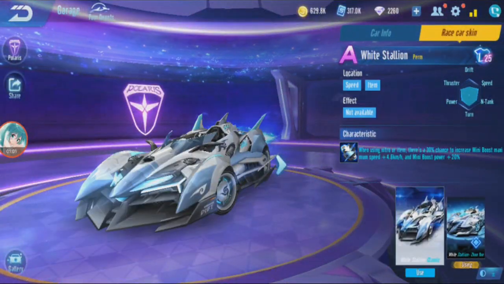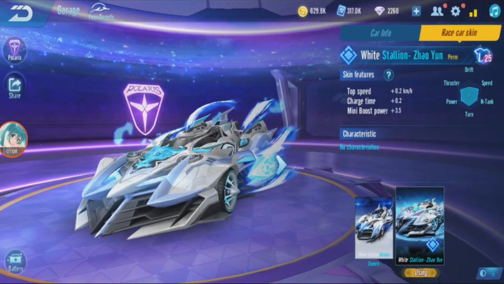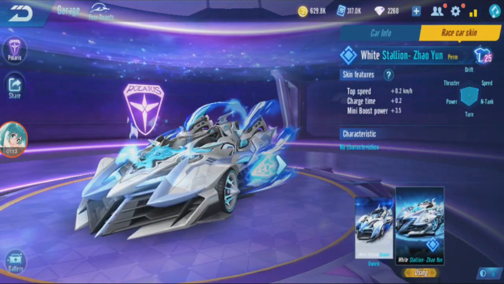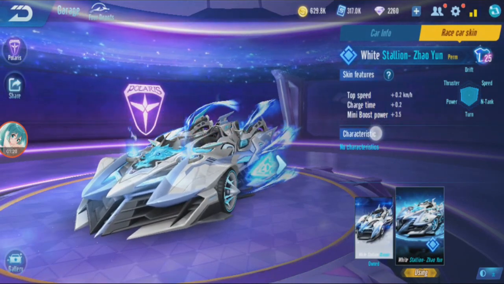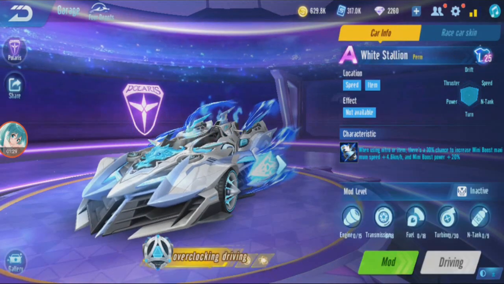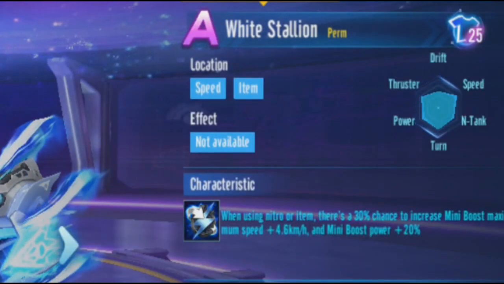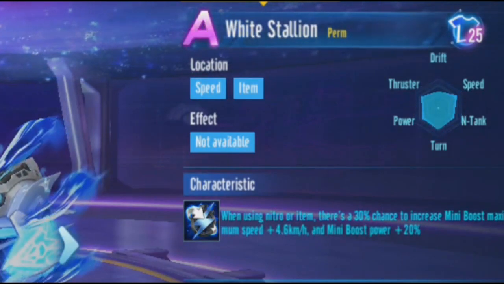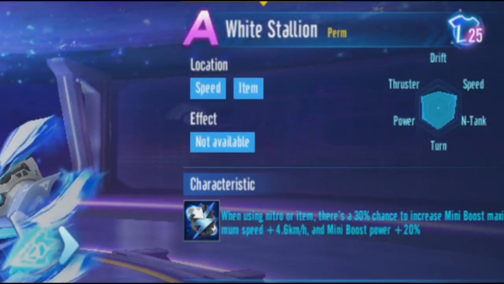Okay, if you look before the skin and after, there was an increase in state of power and tank, speed and thruster. Wow, a lot of increase after buying the skin. And here it says top speed increase 0.2 km/h, charge 0.2, and minibus power 3.5. Okay, so White Stallion's ability is when using nitro or item, there's a 30% chance to increase minibus. And what speed is that? Oh, minibus maximum speed plus 4.6 km/h and minibus power plus 20%.